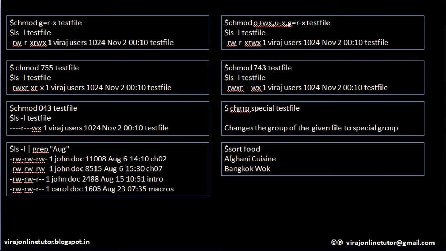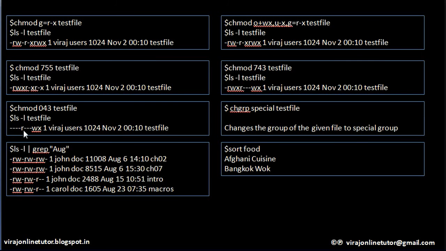Clear? One more example. Here I am giving a permission 043. 0 in decimal means in binary 000, 4 meaning 100, 3 meaning 011. This permission means the owner of the file doesn't have any permissions, because the first 3 bits are 000.